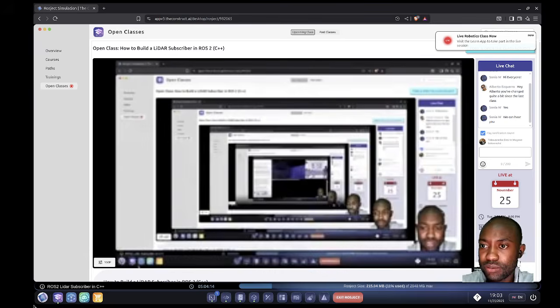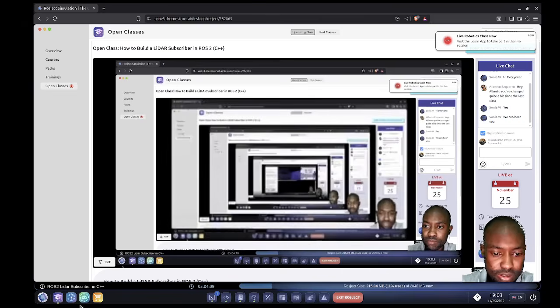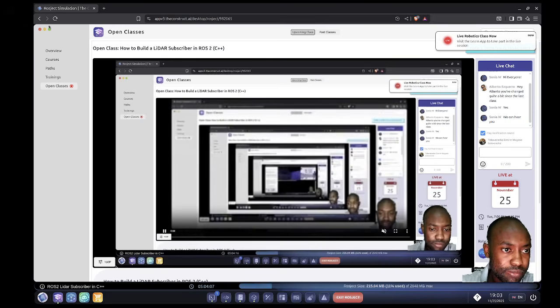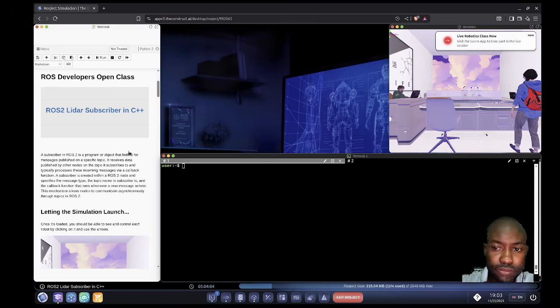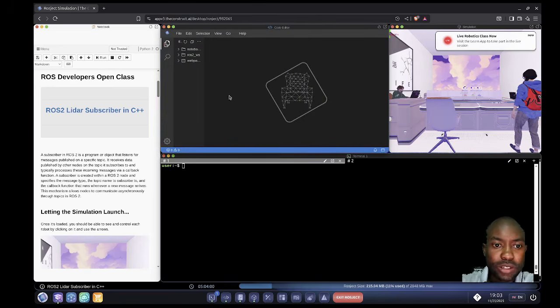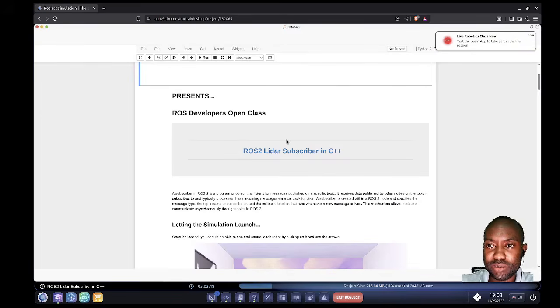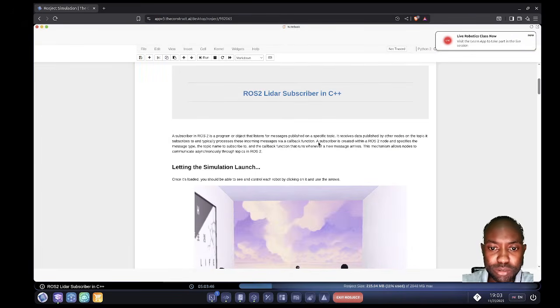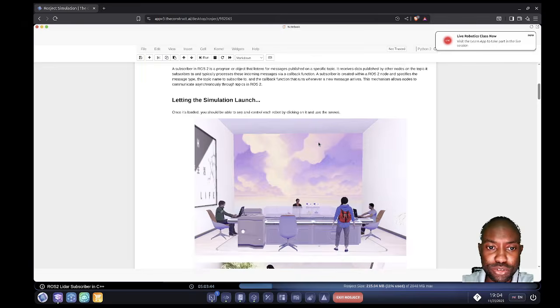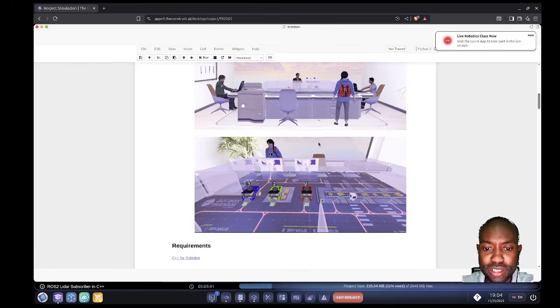Alright, so let me just switch to the ROSJECT for now. I'm going to have the IDE open so that we can see what we'll be doing throughout the class. But for now, let's open the notebook and talk a bit more about what we're going to try to achieve in this class.